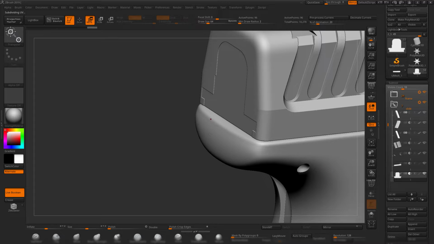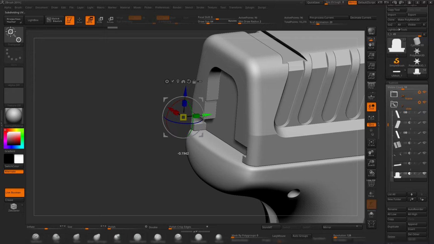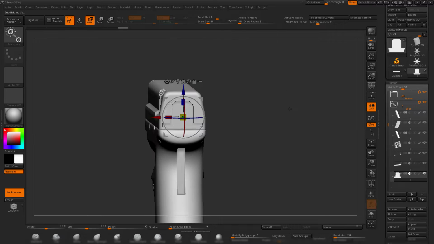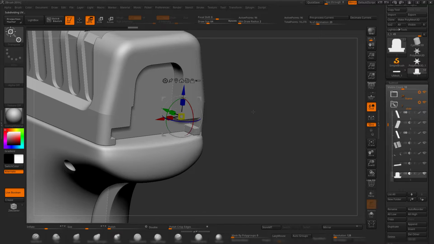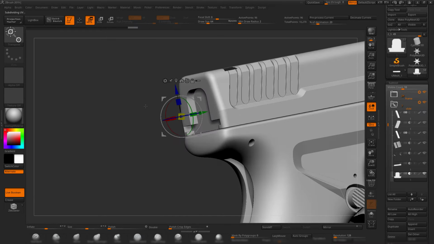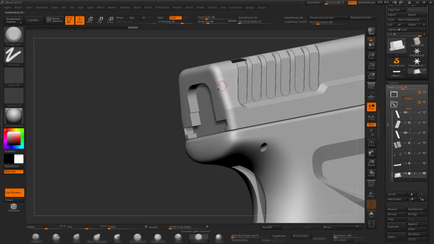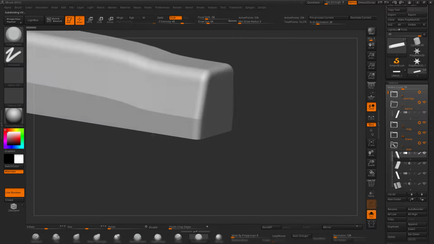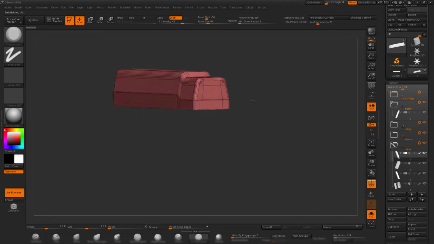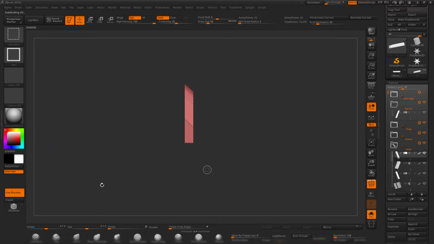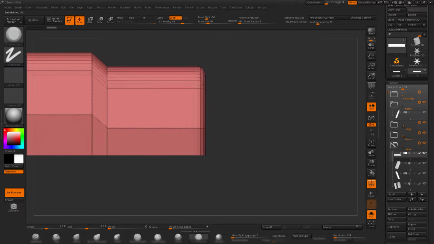Set to subtract and move it further. Reset the pivot, center it, and push it in. Okay. This looks good. Well, I'm looking at this beveling here, and right, I would just crease this part just in case.